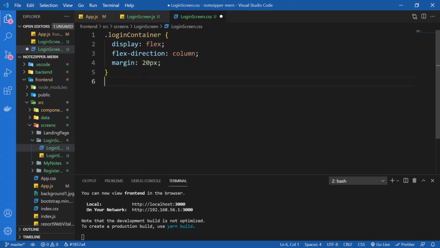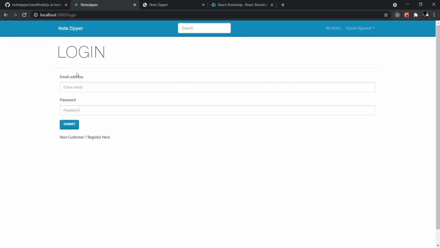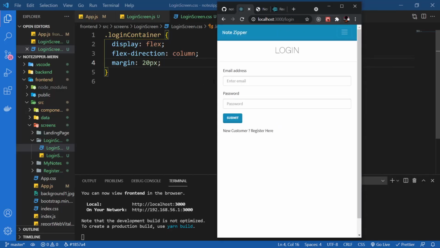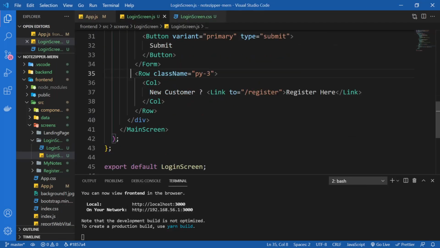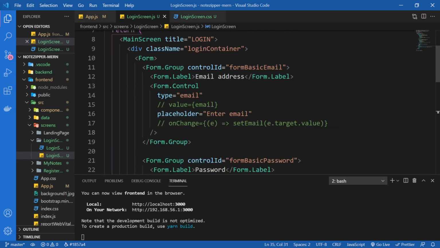We're going to add a display of flex, direction column, and a margin, mainly this margin of 20 pixels. So let's check it out. So as you can see, it has provided it a margin of 20 pixels. Okay, that looks beautiful. Great. Also in our row, we have added vertical padding of 3 pixels. So that's another thing. All right, great.